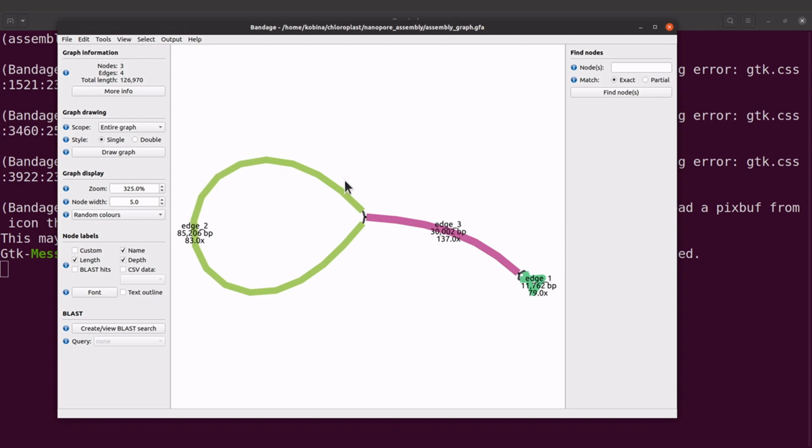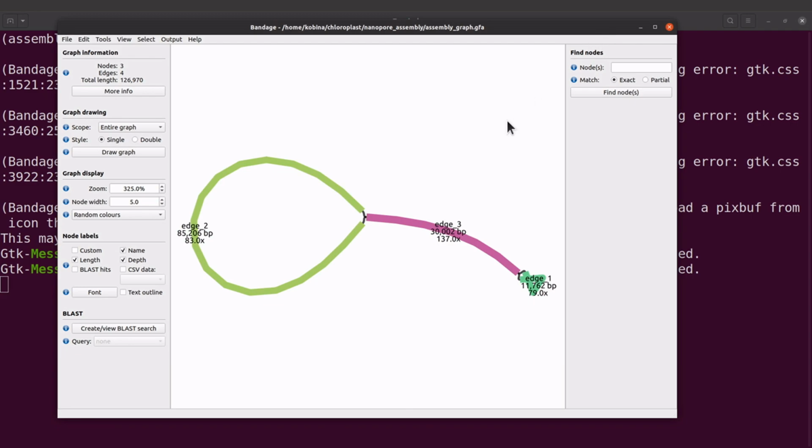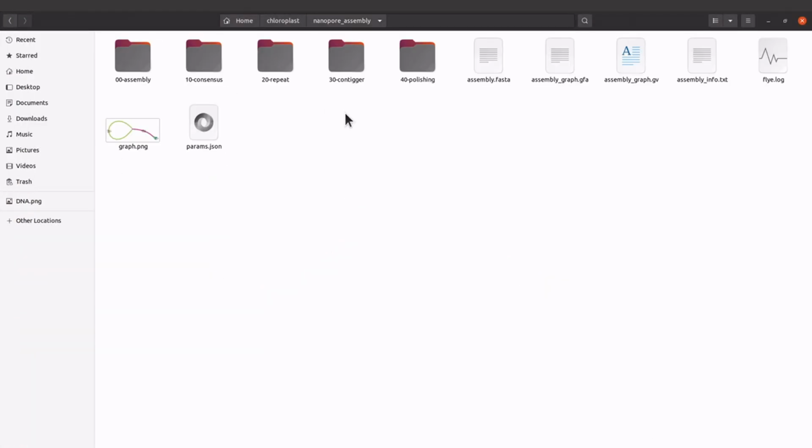Now, if you have this, you can also export the image. You can go to File and then Save Image, Current View, or Entire Scene, or whatever. That depends on what you are doing. For now, I'll just click on Save Image, Entire Scene, and then save it here. It's going to be saved in the assembly directory. So I have it saved. I will check it out now. So it's here. I'll open it.